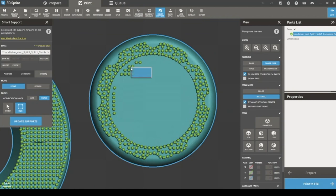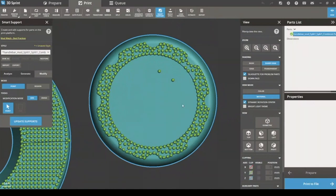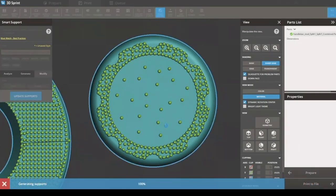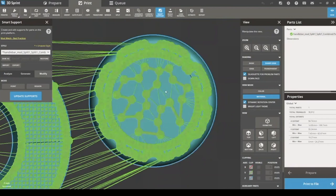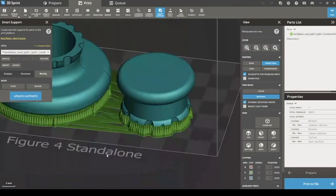Because this is the area I'm most concerned with to see how this builds. And I'll go back and add those supports similar to what we did before. Let's stick a couple more over there, update supports. Hindsight, I probably would have gone back and put one here in this area. But now I can go in and take a look and see how my parts look.